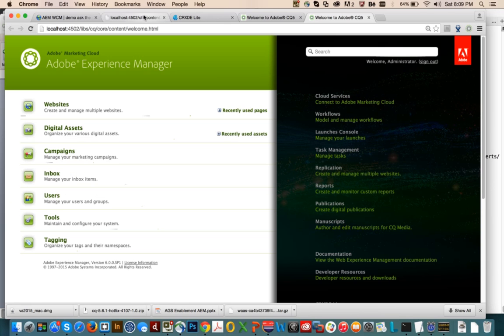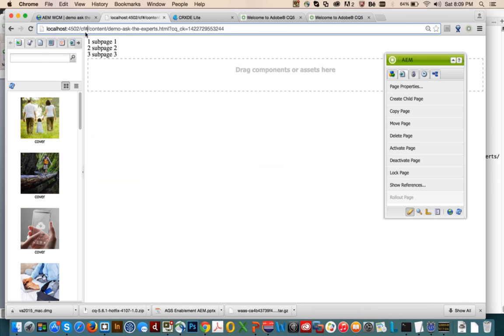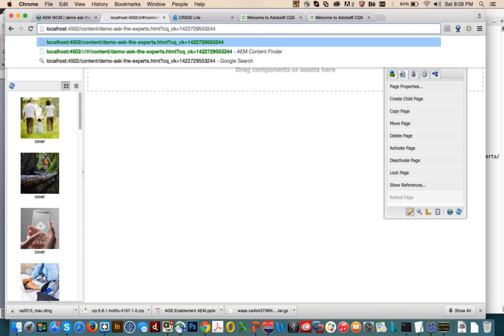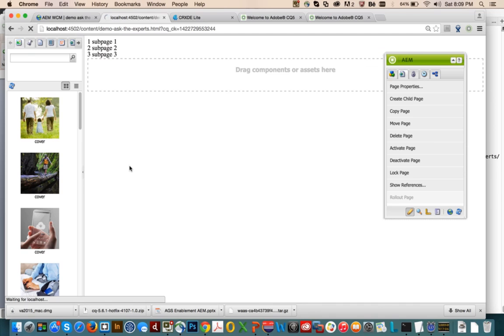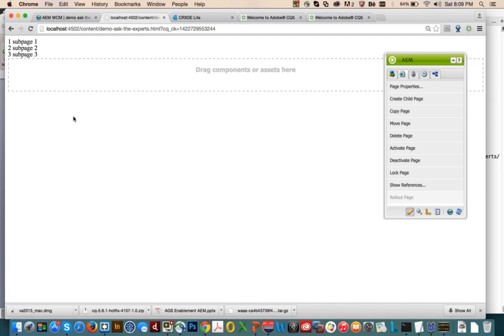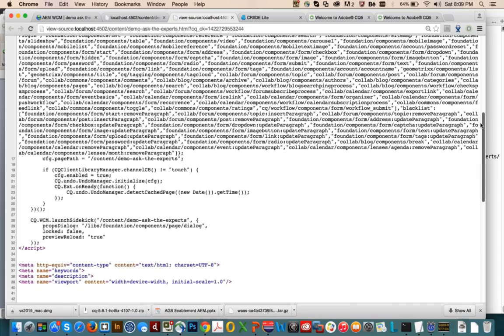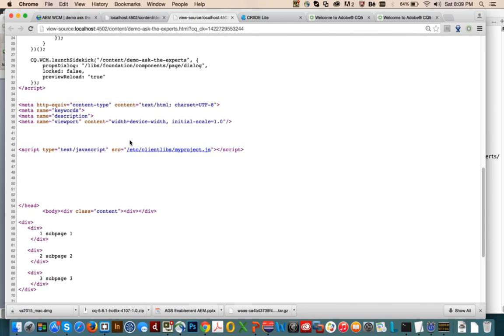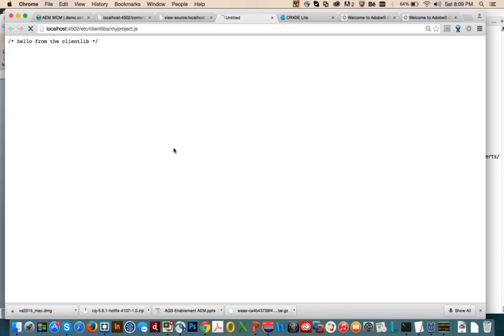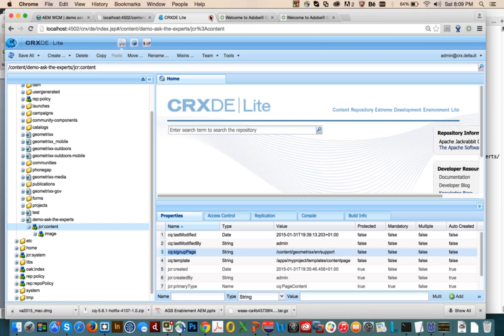Okay, I'm going to remove the content finder from my URL and open up the page source. Now you see this JS file being exposed. If I open this, then indeed you see only the statement hello from the client lib. Okay, so that was that.